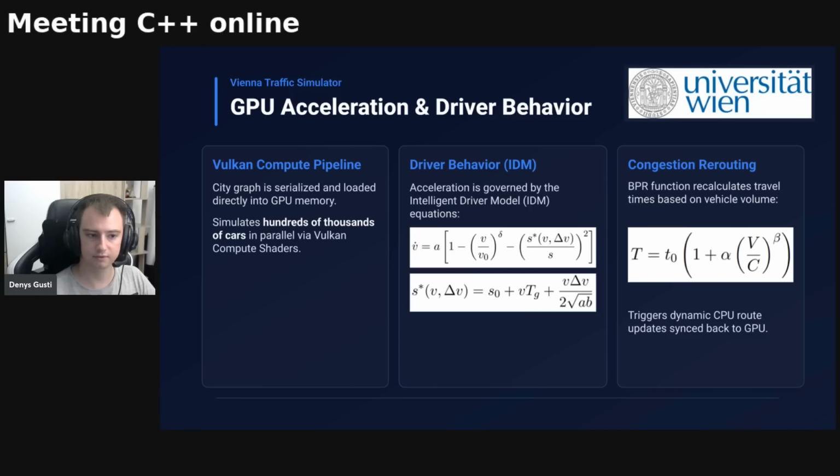The routing is done via multi-source Dijkstra. This is done on the CPU because it's faster, and then it is put to the GPU. Everything is done in C++ with a priority queue.